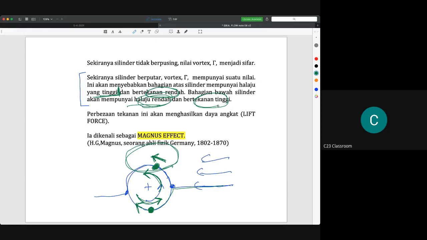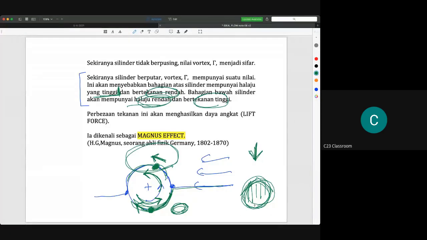So what happens if you have a high pressure here? When you have high pressure, multiplied with the surface here, it will give you a high force. So we have high force here, and at the top here we have a low force. And when you have a very big force here versus a very small force here, the big force here will become the dominant force.